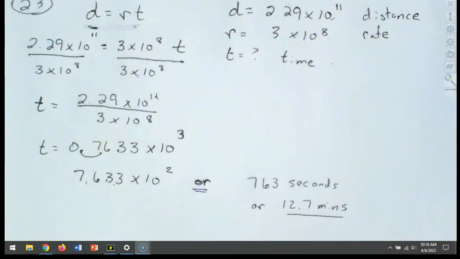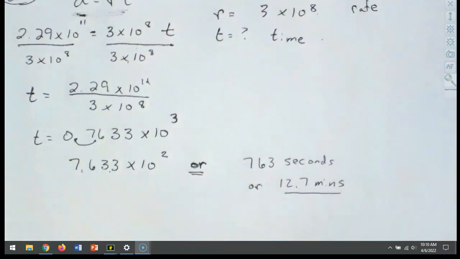Does that make sense? Because on these, you need to make sure that what you get for your answer makes sense. Does that sound reasonable? About 12.5 or about 13 minutes for light to reach Mars from the sun. Does that make sense? It does, doesn't it? Because that's kind of what you would expect. If it was going to be hours, that wouldn't probably make sense, or even years. Speed of light is very, very fast. Now, if we were sending a rocket to Mars, it would be in terms of years. You would expect it to be a much, much larger number because a rocket, of course, is much slower.